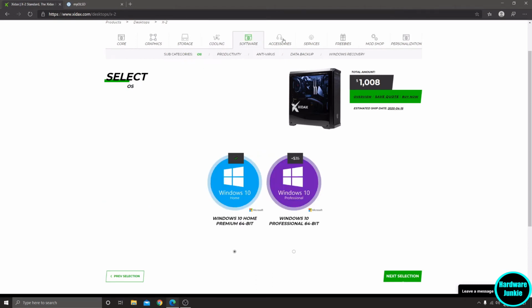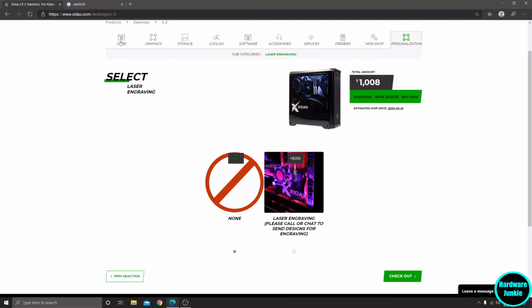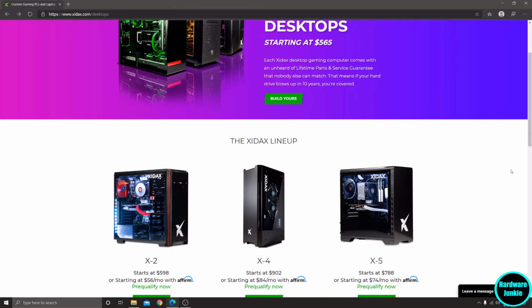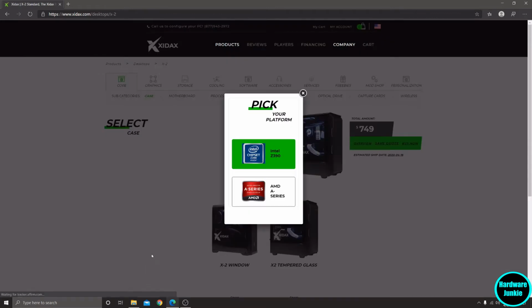And then as far as everything else goes, we don't need that. These are all the extras. So in terms of our system, I think we actually did pretty good. So now that you've gotten the AMD side of it, I also wanted to try the Intel side of it. Because in terms of selection from the AMD side of the processors, it wasn't great. I definitely would have liked a 2600 in there. Or something just a little bit, to throw in a little bit of a price advantage that we know AMD has.